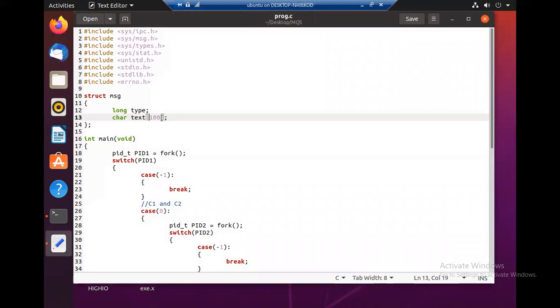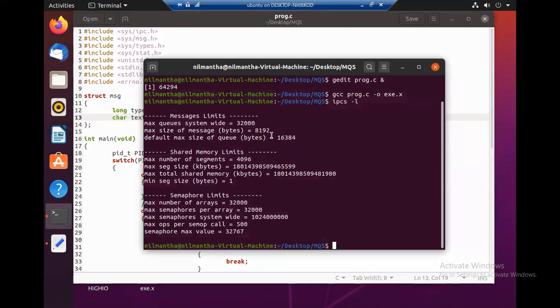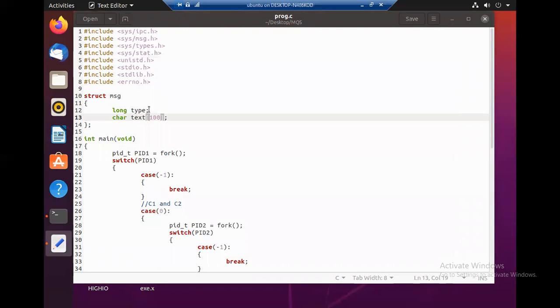This is the size of a single message, and it can go up to this limit, 8192. And the total size of the message queue can go up to this limit. So this is way lower than the limit, and we can safely use this limit without any difficulty.